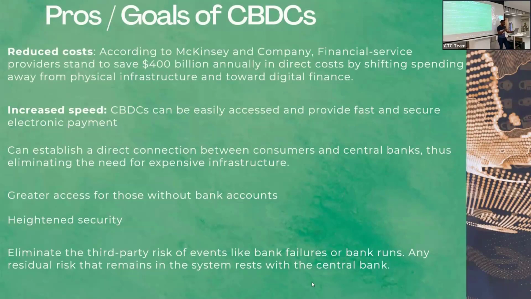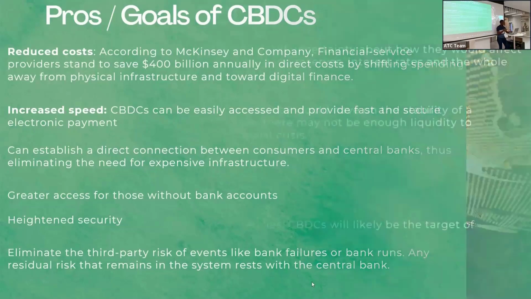Increased speed is another advantage. CBDCs can be easily accessed and provide fast and secure electronic payments. They can establish direct connection between consumers and central banks, thus eliminating the need for expensive infrastructure. There's greater access for those without bank accounts. There's heightened security, and they eliminate the third-party risk of events like bank failures or bank runs. Any residual risk that remains in the system stays within the central bank.